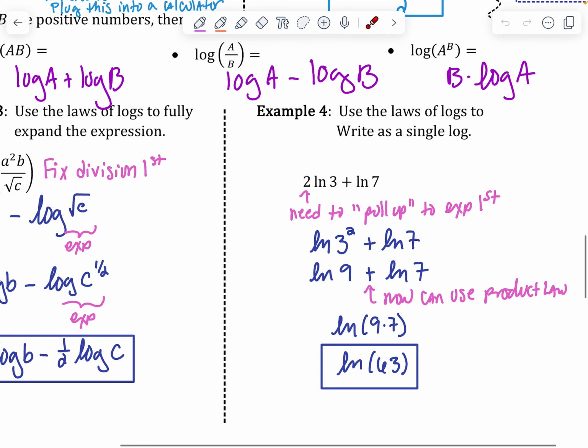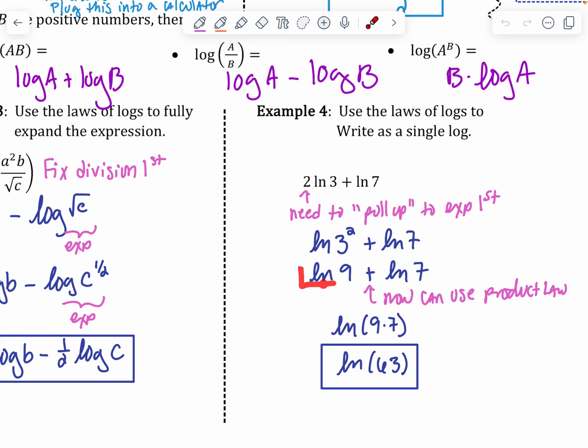Now, in other cases, you might be asked to take derivatives that are challenging, and you can actually simplify your problem by writing it as a single logarithm. Now, even though it may be tempting to see the plus and the 2 separate logs and want to make this the product of 3 times 7, I'm not allowed to do that because in front of the 3 is not the log of 3, it's 2 times the log of 3.